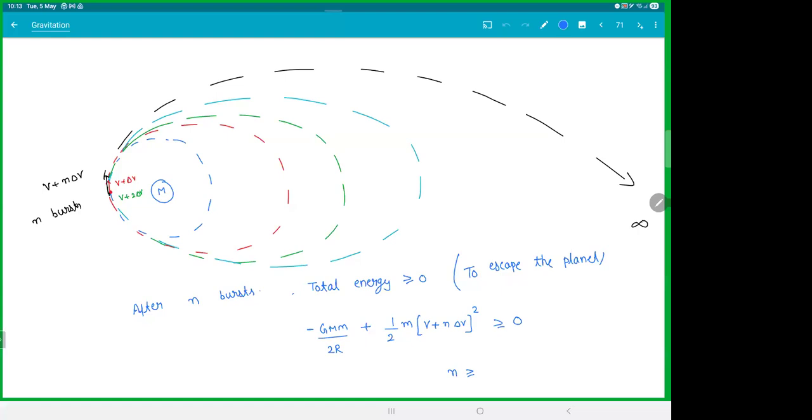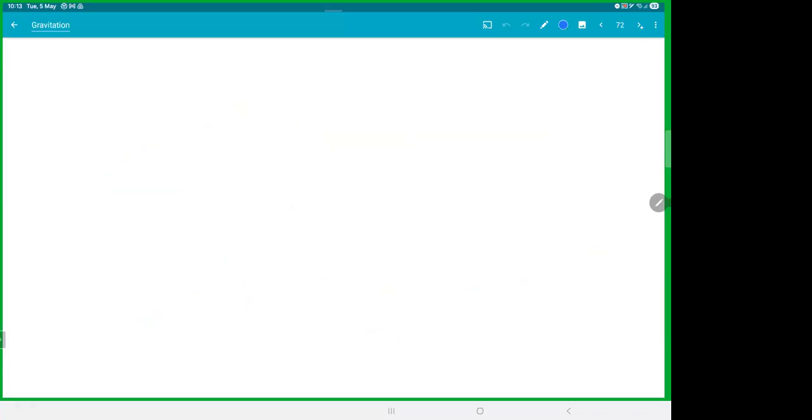Did you guys ever hear about this thing, slingshot? Gravitational slingshot. Ever heard this concept called gravitational slingshot? So when we launched this Voyager, I think Voyager only, when they launched it to Pluto, what they did, Earth was here, Pluto was somewhere here. They launched it opposite to Pluto. They launched it away from Pluto. So Venus was somewhere here.